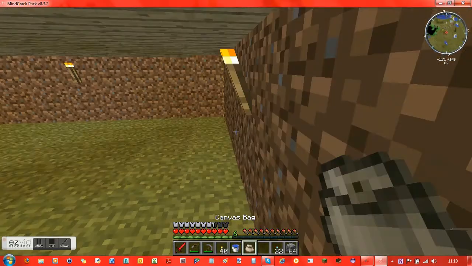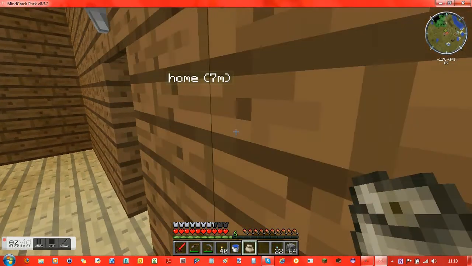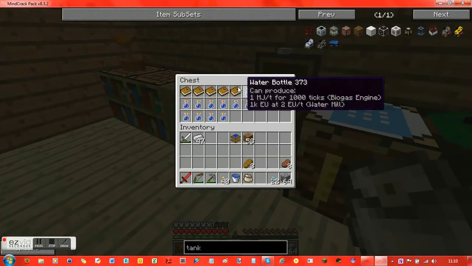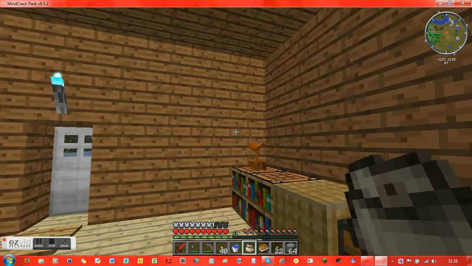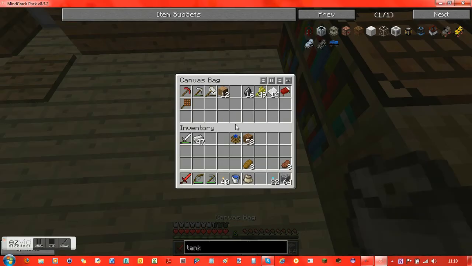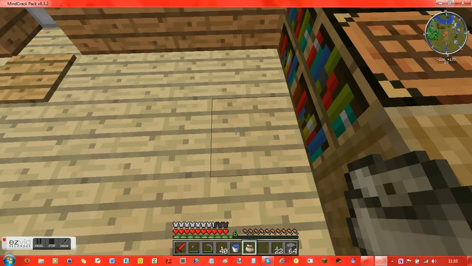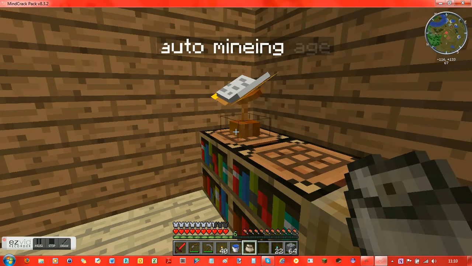Here. Wood. Lots of wood. I've bred a few of my cows, not many. And I... Is the descriptive book for auto mining age in there? Yes, it is. I think I have. Do I have a linking book in here? No, but I have the materials to make a book stand, and I know I have a book in there from when I first visited the age.